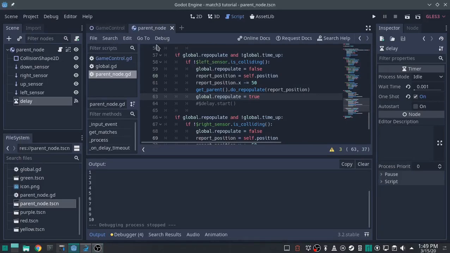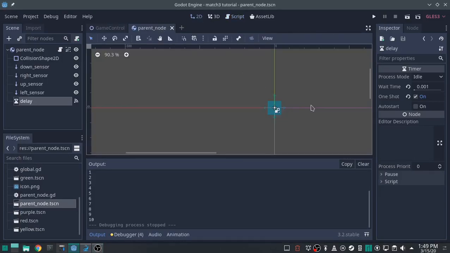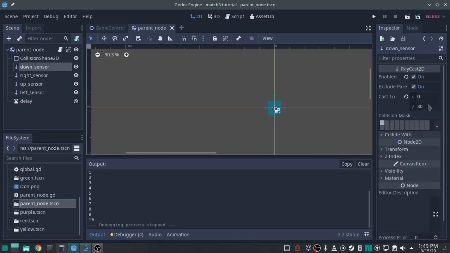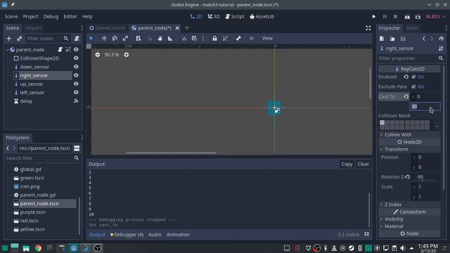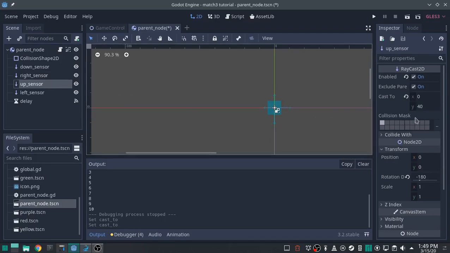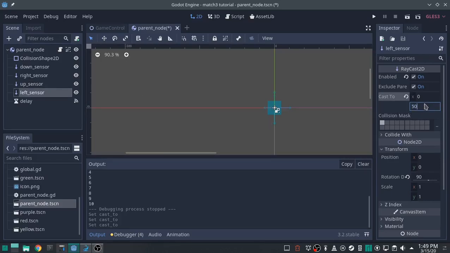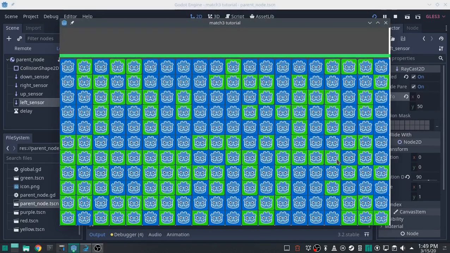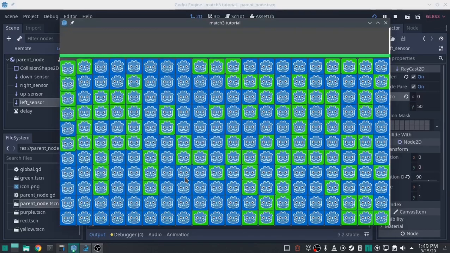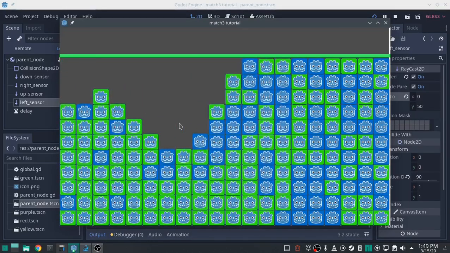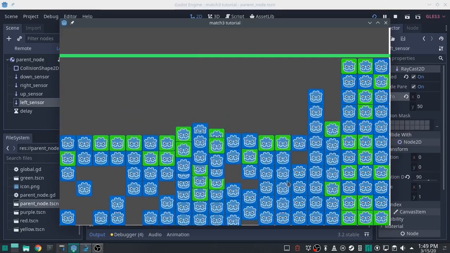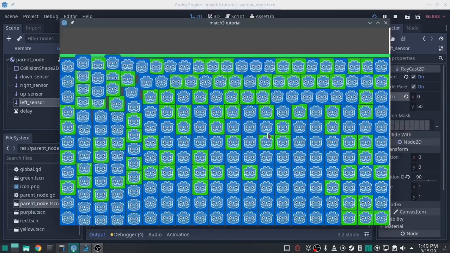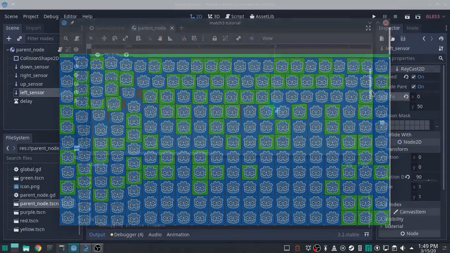Okay, I'm going to tell you one thing we are going to do. Parent node 2D, all these sensors, put them on Fiddy. This Fiddy's going to give us a halfway point into the next sensor. So if we're too short and not reading because we're too short, that's going to fix that problem. Okay, that's not working.